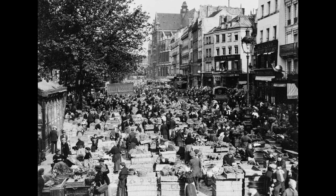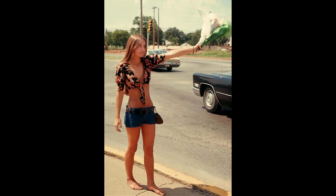Of course, back in the day, people would go much more often to the market because supermarkets did not exist, only local shops. So the concept of a supermarket is only actually recent, from maybe the 60s, 70s. Until then, effectively, people would go to these open air markets to do their shopping, and it was quite a thing.